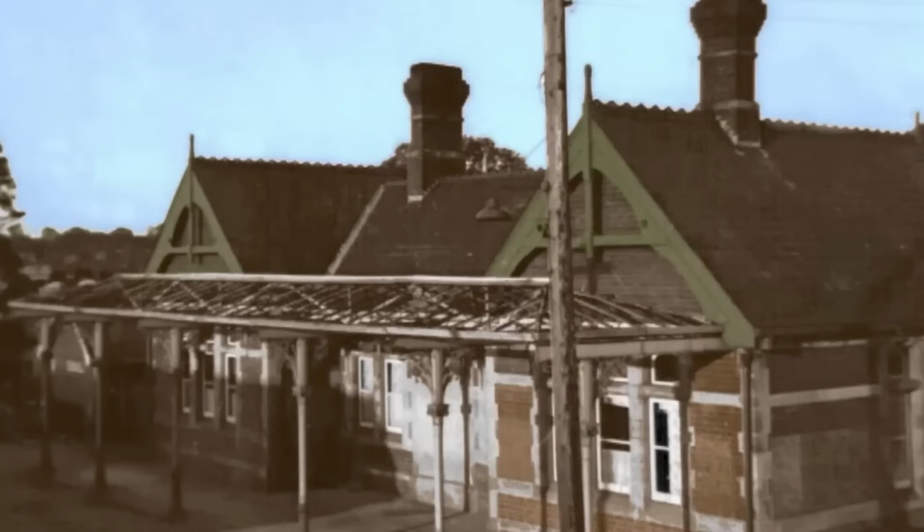There's only really one photograph, and it's a very poor quality photograph, that shows the canopy in place at this actual station, and it's very difficult to pick out what was going on in here, but I have taken a look at the upper structure, the structure that creates the apex and the canopy roof.